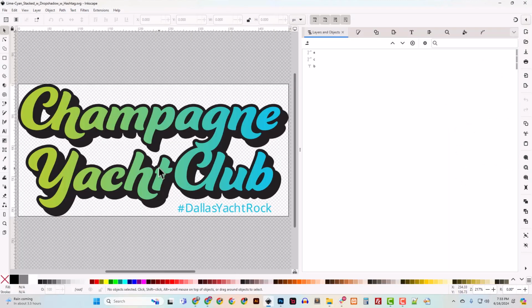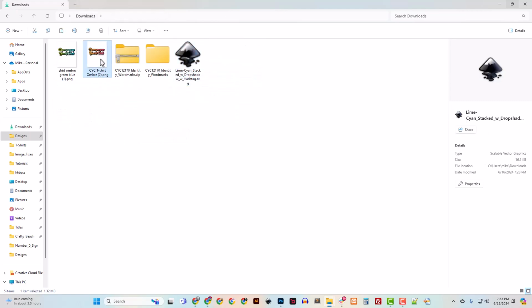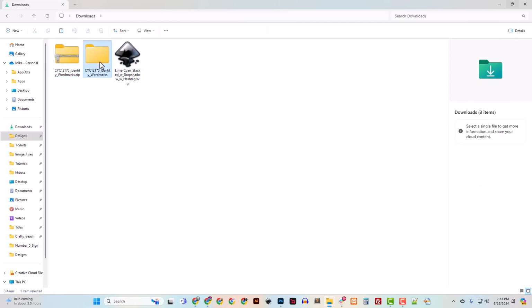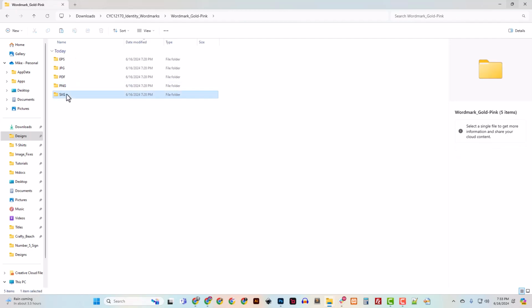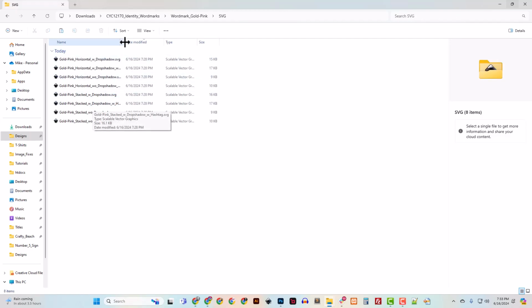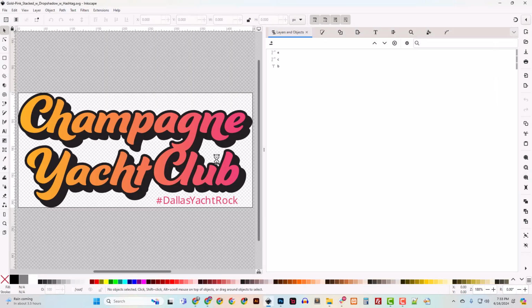I love that the designer sent all these different file options too. That's really cool. Okay, so that file right there. I'm going to copy that out. Put that out here. I'll delete these two just so I can't confuse myself. And then she wanted the gold pink. And we go in and get that SVG. And we want the one with the drop shadow. I'm trying to pull this out with the drop shadow and the hashtag. So that's this one. Awesome.